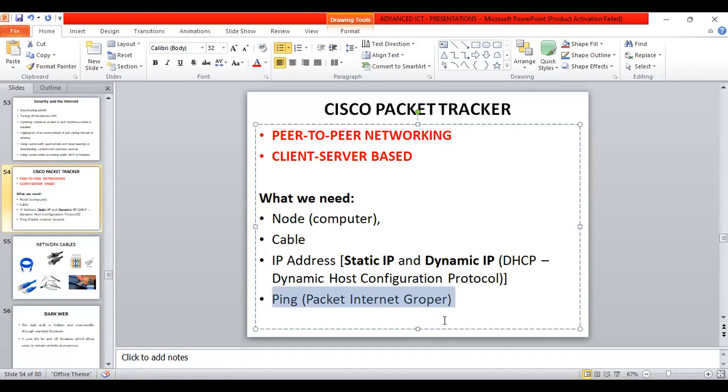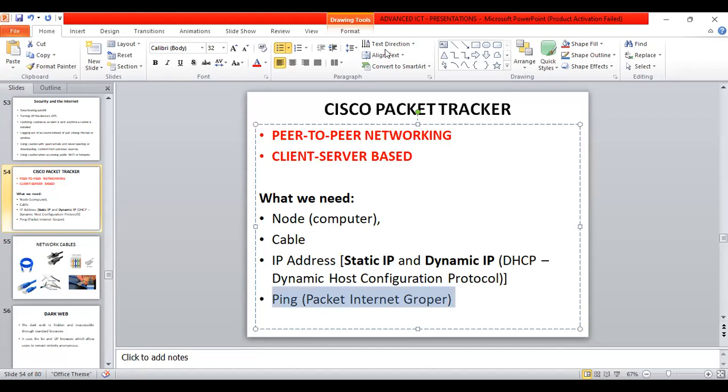So what is the meaning of ping? It's a basic internet program that allows a user to test and verify a destination machine. So we are going to find out whether the destination machine exists.